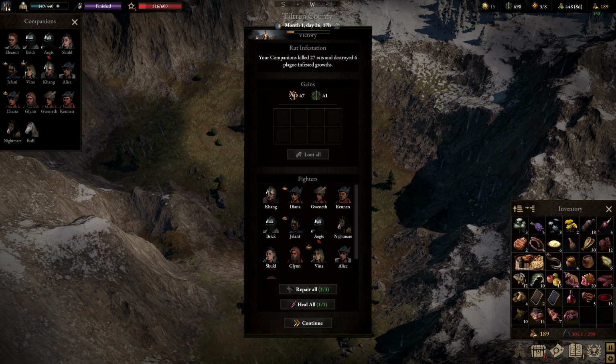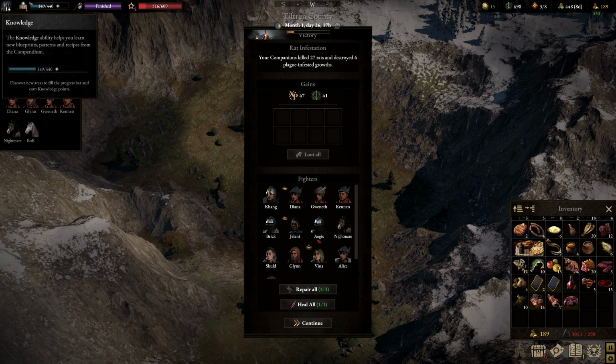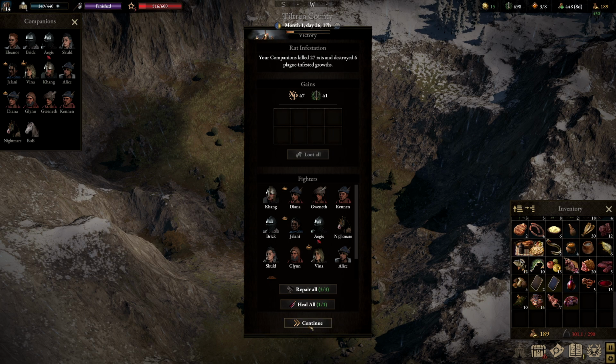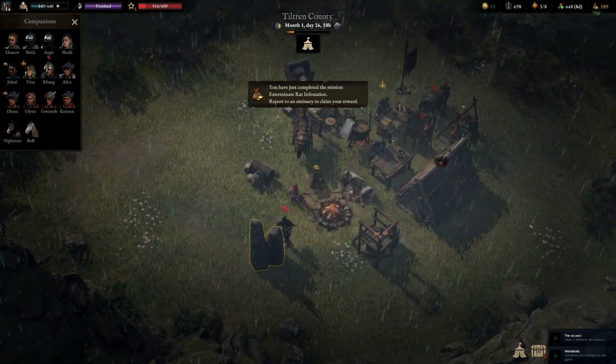The plague growth... the plague samples is how we make the better oils. We refine those into pristine essence via this here. So we learned that. We use fish oil and plague sample in a vial to make pristine essence, which we then make better oils with, which is going to be fun. But we'll worry about that after we get back to town. For now, let's go. Oh, overburdened.